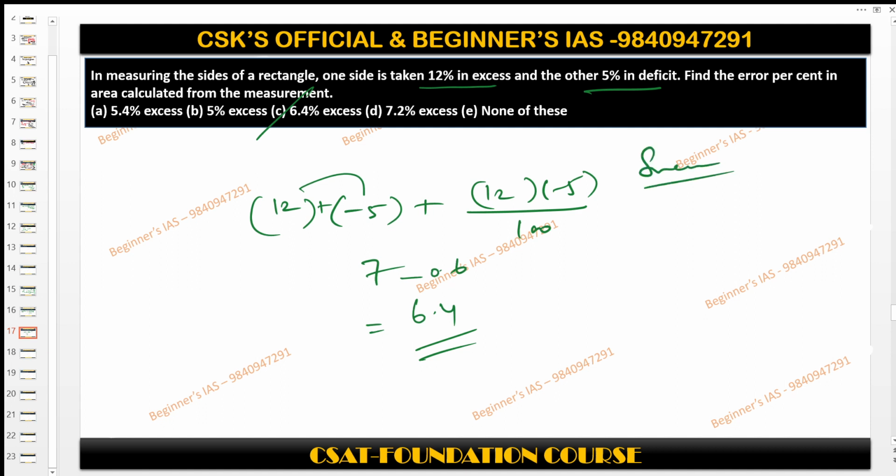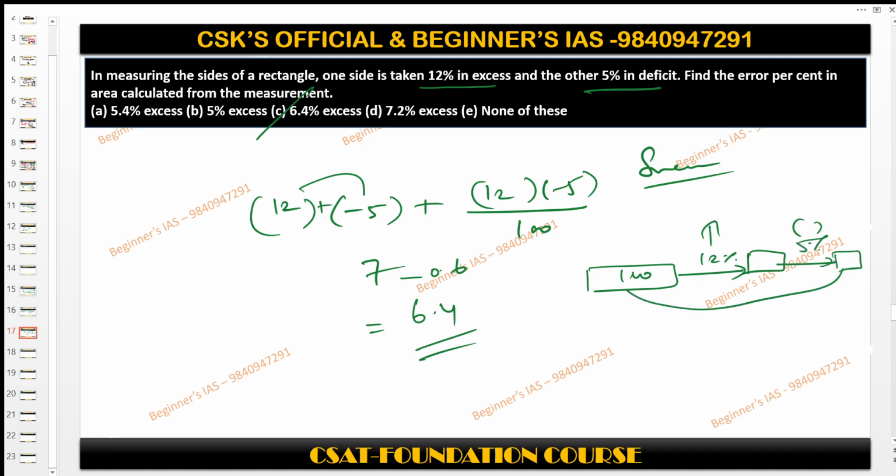I have mentioned this model before. You also have the PCG model. You have done PCG, yeah? Take 100, then a 12 percent increase, then a 5 percent decrease. Then after this you have to subtract these two. Anybody done this method? Yes, sir. This method also will get you the answer. See, here you will get 1.1 or 6.4, then you have to subtract. Understood?